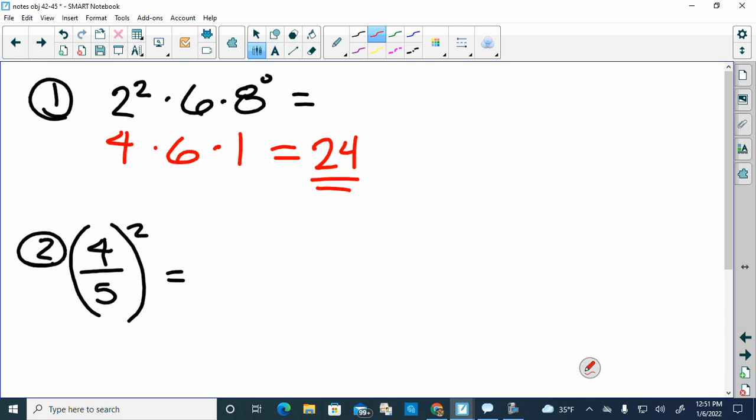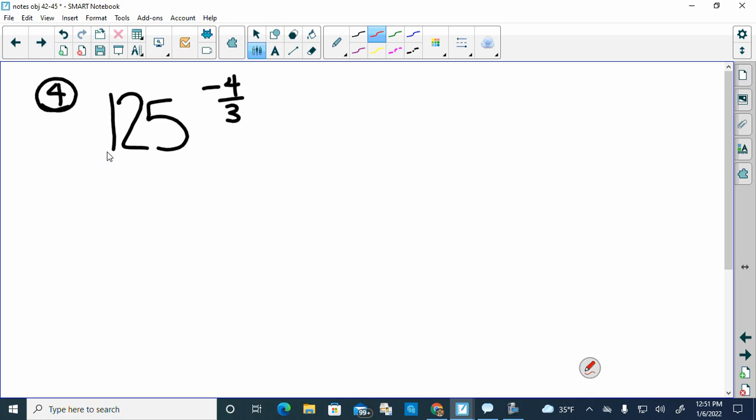Okay. So the next one, we have an exponent. So it means whatever's in that parentheses, it's being multiplied by itself, whatever the exponent is. So that means that this 4 is to the 2nd power, and the 5 is to the 2nd power. So 4 to the 2nd power, 4 times 4 would make it 16, and then 5 times 5 would make it 25. Done. Good. We're starting out on the easy ones.